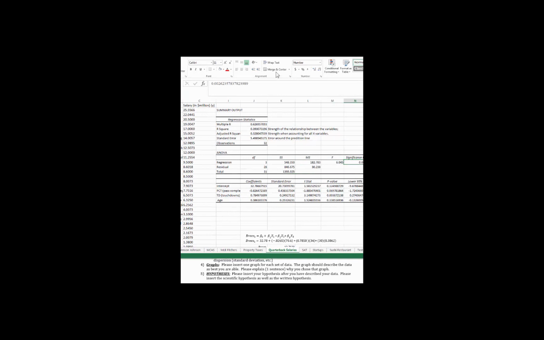We can see that we've got a significant F value, and that's a good thing. And then let's go down here and do the same exact decimals down. Okay, so the first thing I look at when I get a regression model is this F. This needs to be low. Alright, so if we got zeros here, we're happy, right? So this value should be very small. The smaller the better, actually.